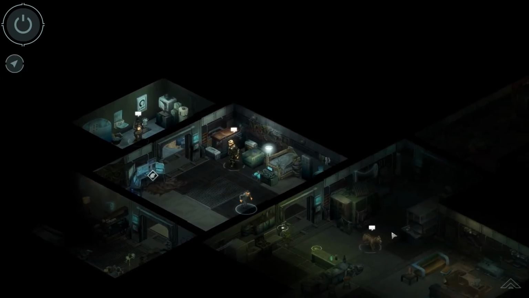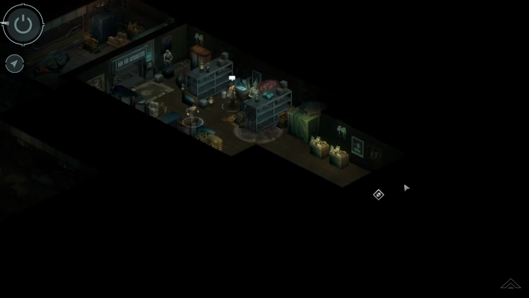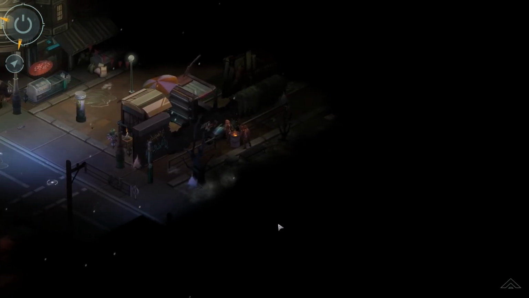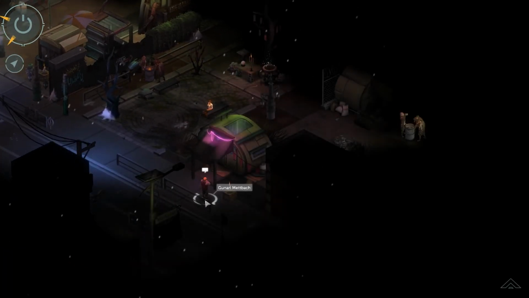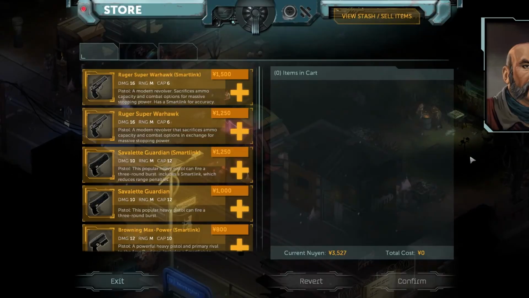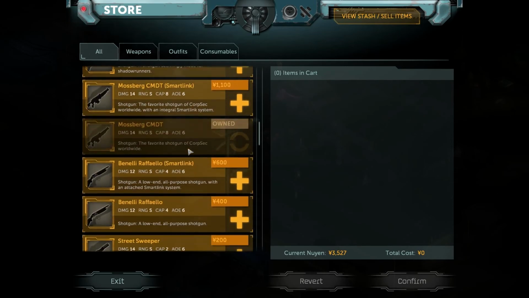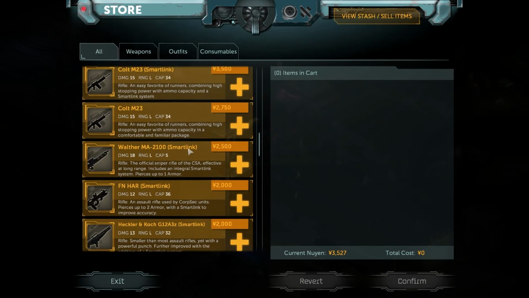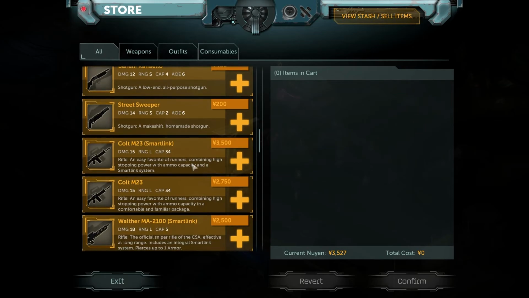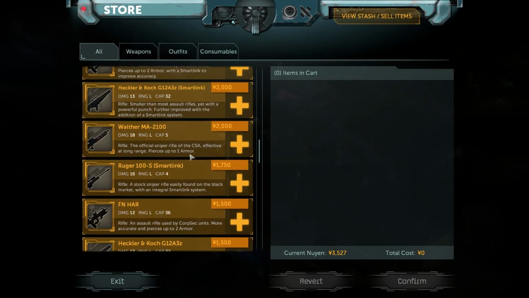Got a couple more minutes left in this video, I think, before I have to cut it. So let's see what I can buy for 3,500 Nuyen. Specifically, over here. I got cash and I need guns. Oh, the Super Warhawk. Too bad they don't actually have the pistol skill for it. Best of the best. 3,500 Nuyen. That sucker's expensive.